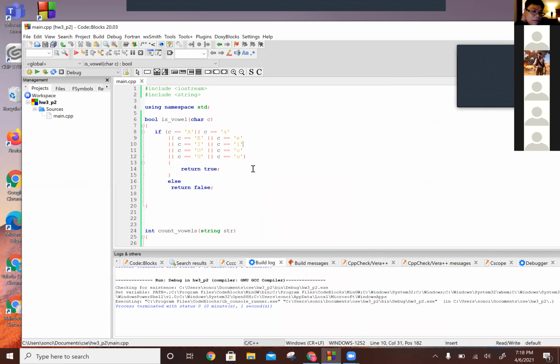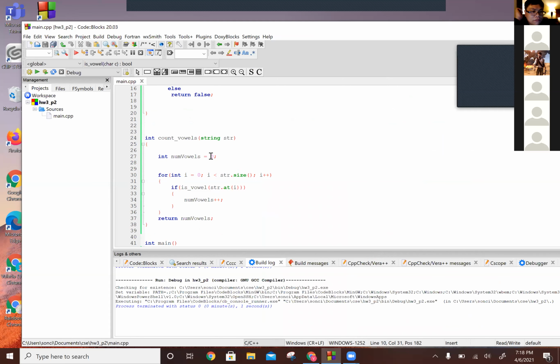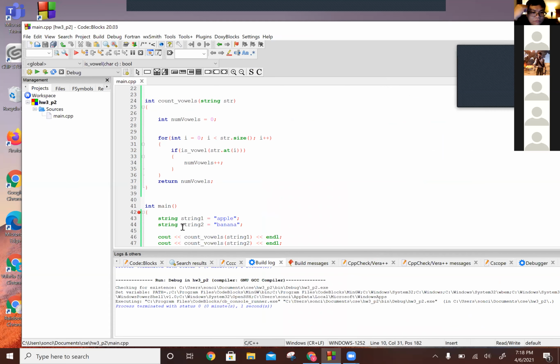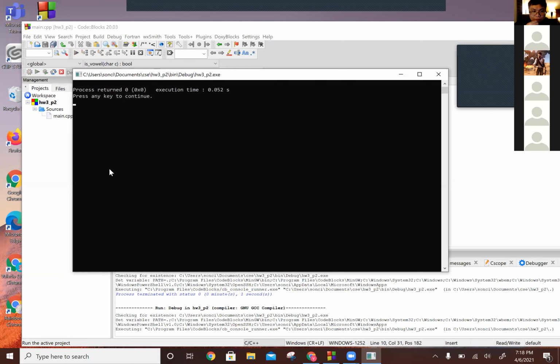Could you scroll down? Okay. i equals 0, string.size, isVowel. Yeah, that looks good. What error did you run into? What does it say on the bottom? Oh, it's just not showing anything, huh?